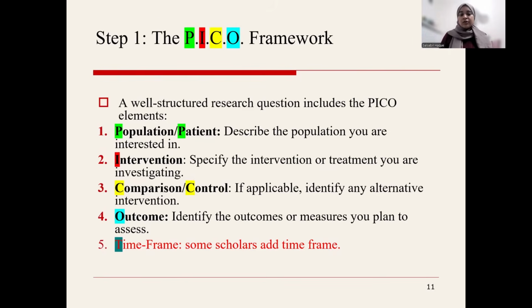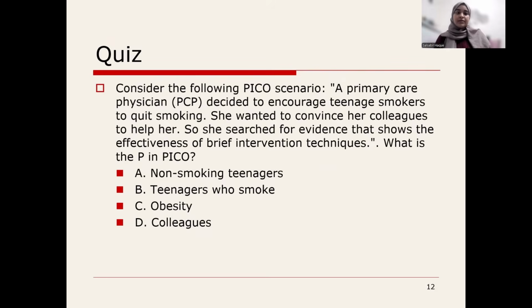And then outcome. Outcome can be anything. It can be measuring the rates of lung cancer, or it could be as simple as sleep hygiene, something very simple to something very complex, but anything that you're trying to measure. So it's going to be something that's measurable. Okay? All right.